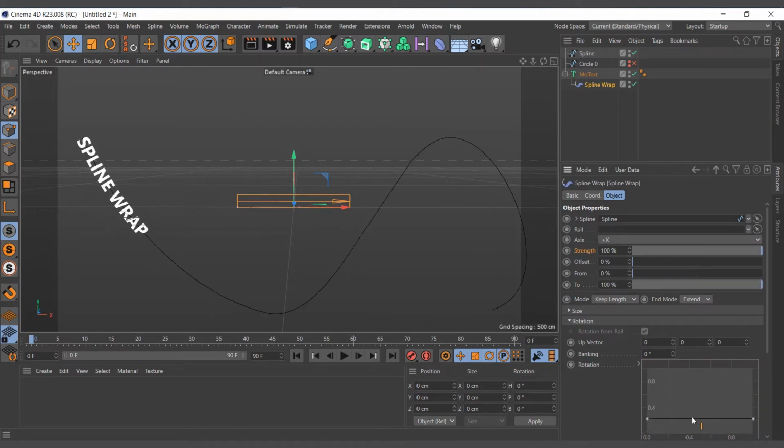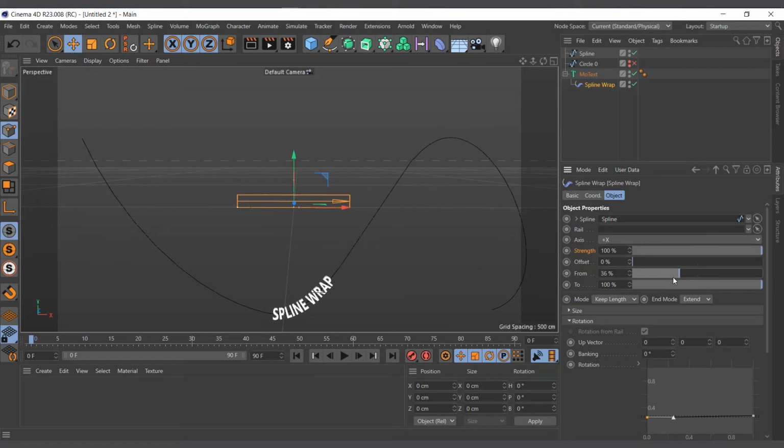You can see what's happening. So now it's rotated the right way. We can play with it if this is what you want. And you can now come to the offsets and things, and you can see it moving along the spline. You can bring it back to keep it straight.